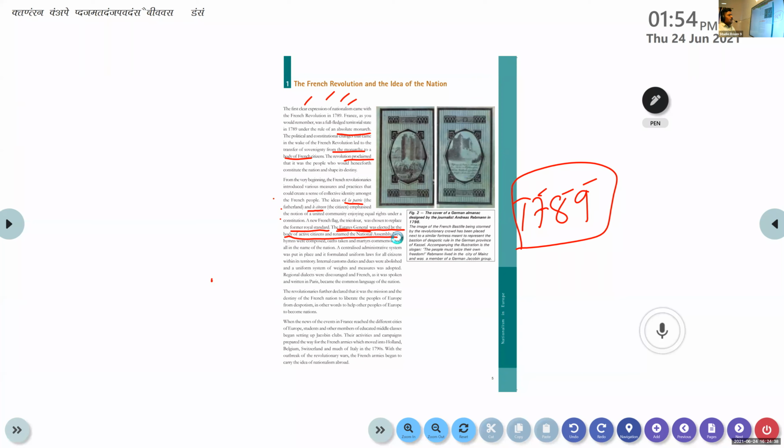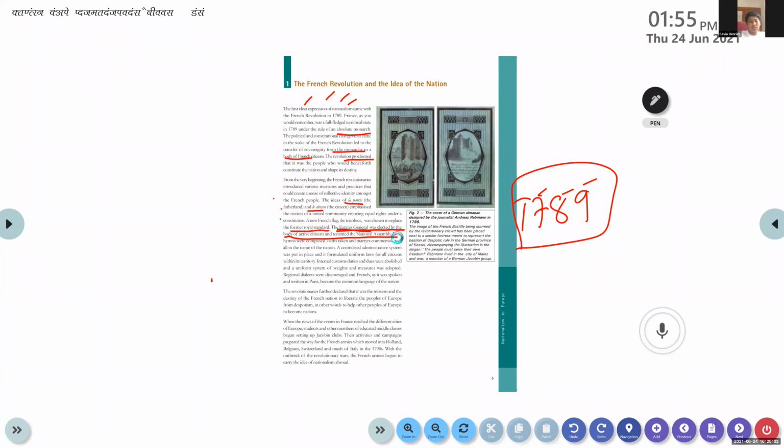Another question for you people. Who is an active citizen? Two types of citizens are there, active and passive. Taxes, definitely, very good. The citizens who are paying taxes are the only people who have the right to vote. They are termed active citizens. Clear or not? Six more minutes.